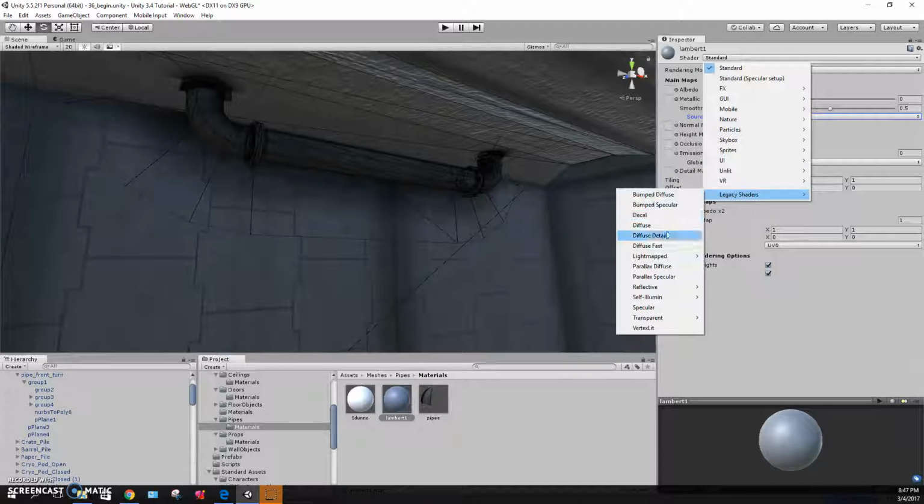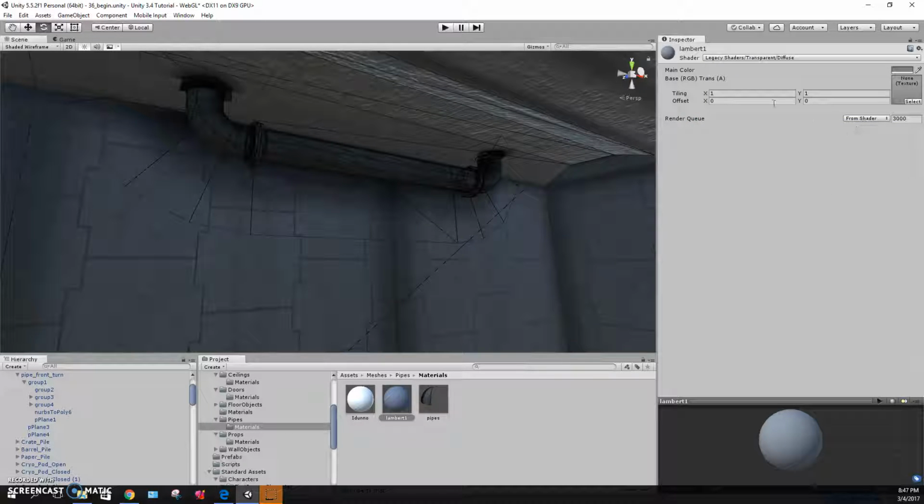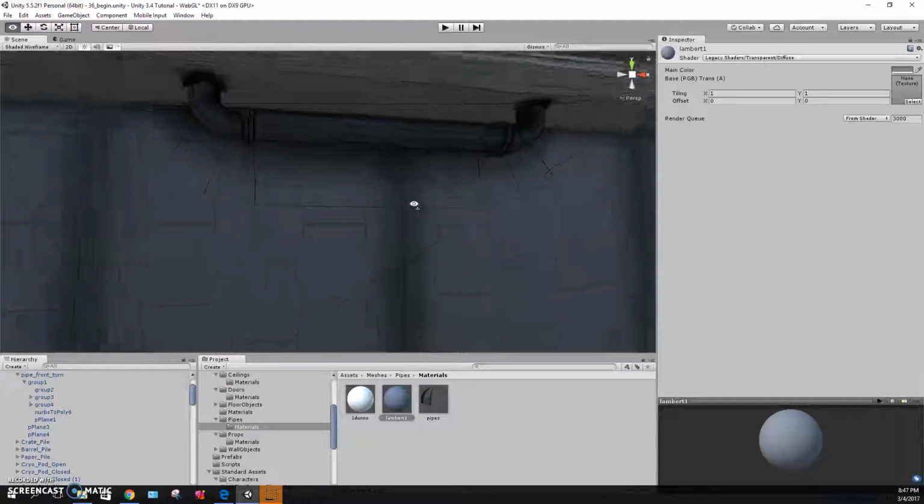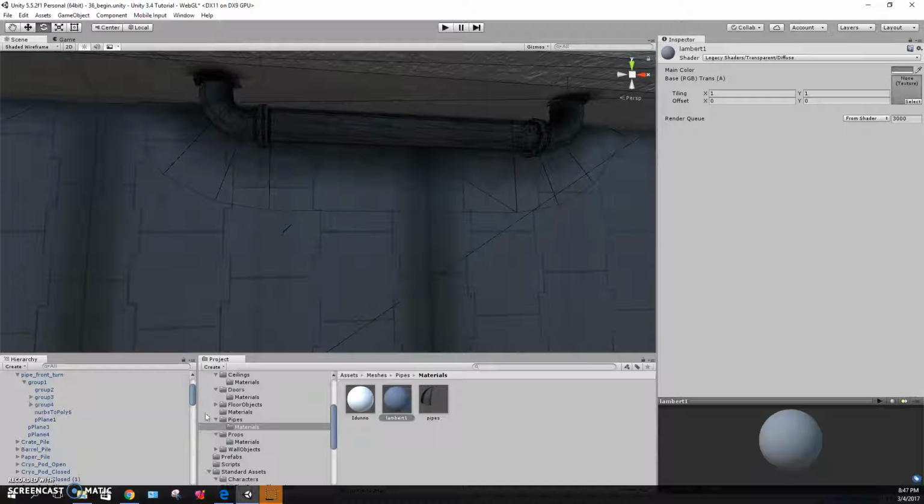Oh, Legacy Transparent Diffuse. That's what it was. Okay, so I clicked on that main shader, and then I went to Legacy Shaders, Transparent Diffuse. And that basically takes your diffuse map, and it takes that alpha channel, and it turns that into an opacity kind of map. So that's how I was able to get this kind of ambient occlusion on it, while just using a diffuse map for that.